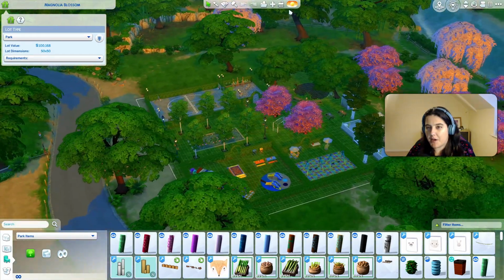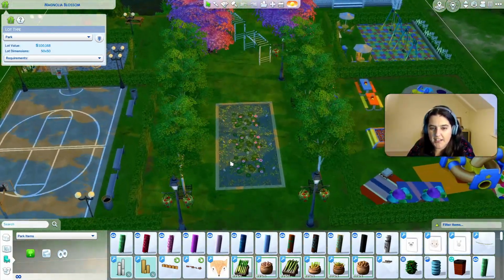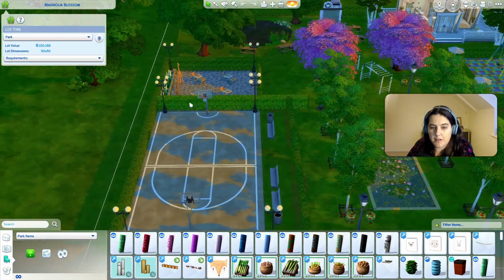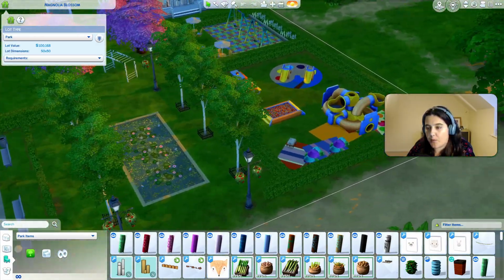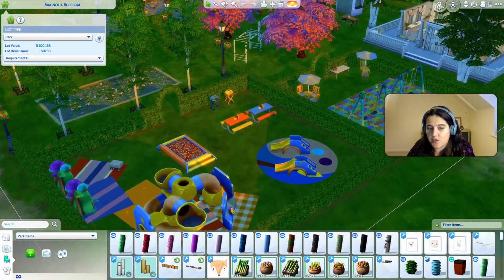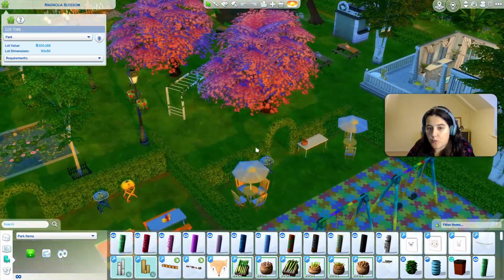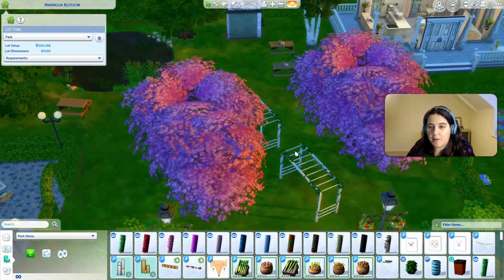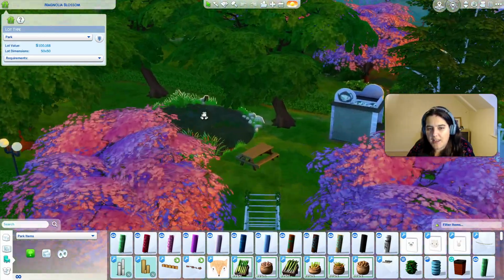Okay, so here is the park. I tried to make this family functional. So I added in some basketball. I added in easels and chess tables. We have like a whole toddler section with barbecues and things, lots of stuff for toddlers to do. Then we have some swings over here, more barbecues and food, some climbing frames, and I kept the pond. I don't know if you can even remove that. I think you can. Yeah.